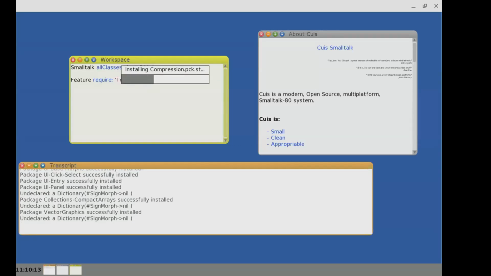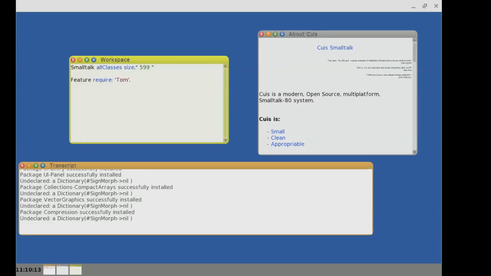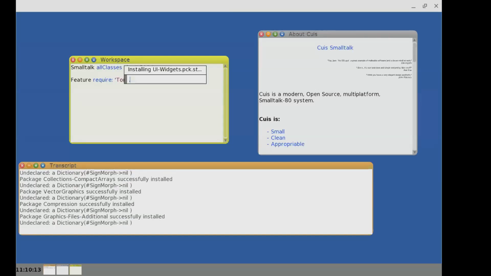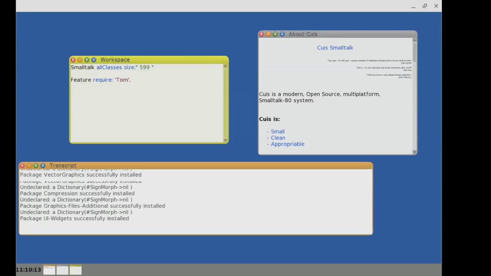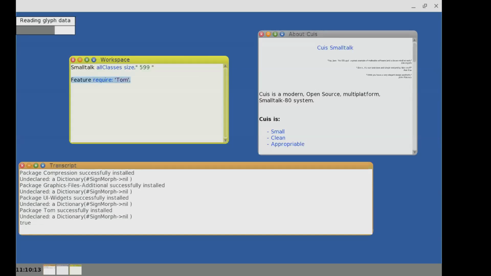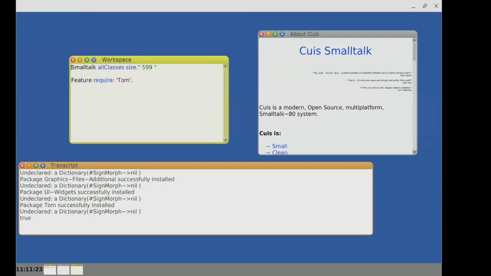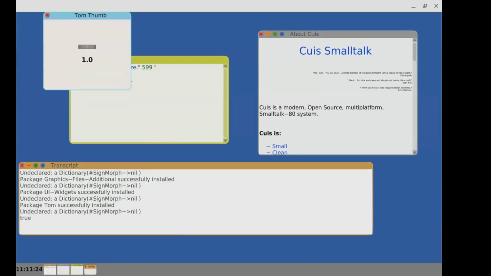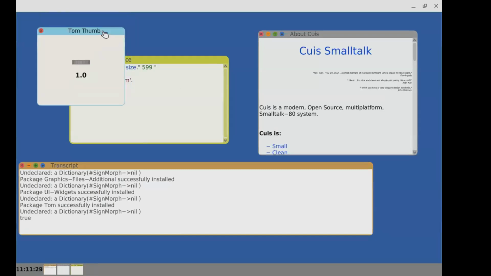And so when I filed it out, the packages for each bit of code, well, for each object, were found and added to a set. And then from that was created a package that required all of the code for that composite morph. And so you'll see this in a minute as it comes up. And it used some TrueType fonts, so it had to load the vector graphics and read a font and all those sorts of things.